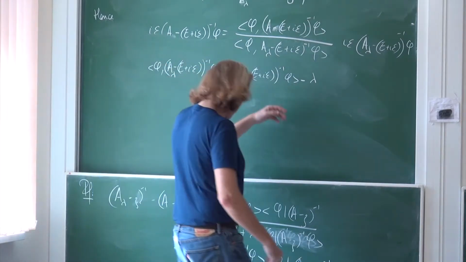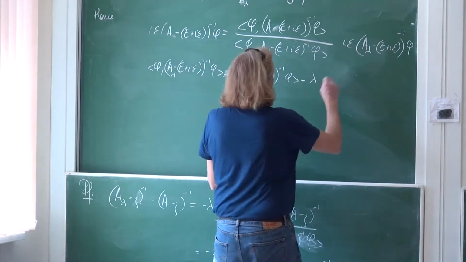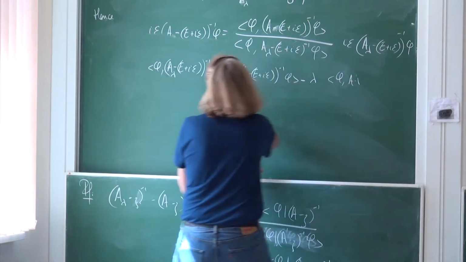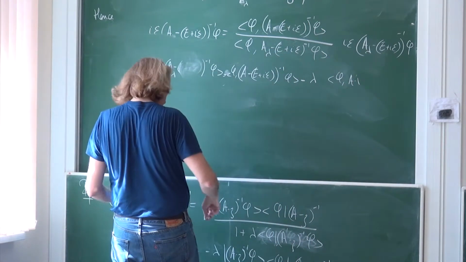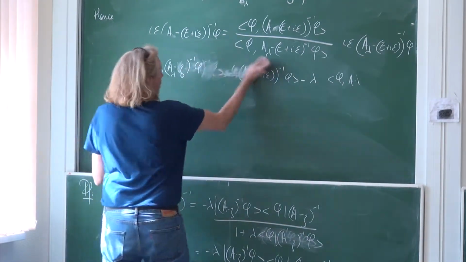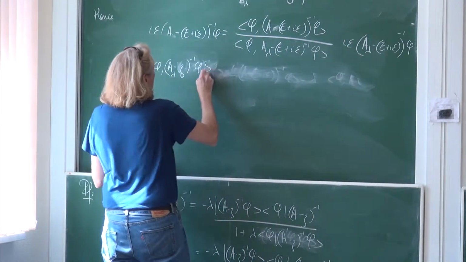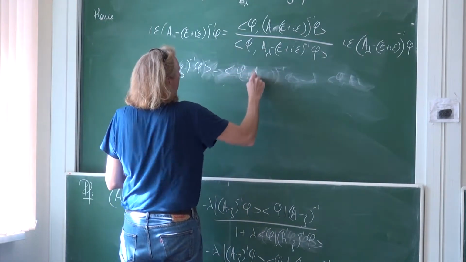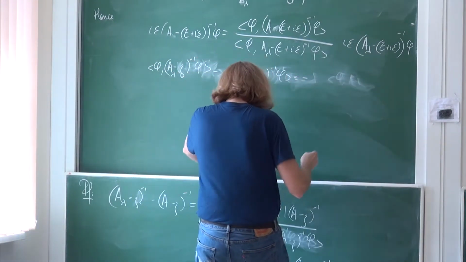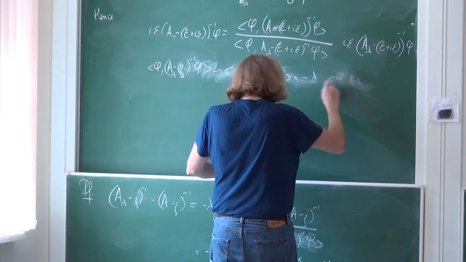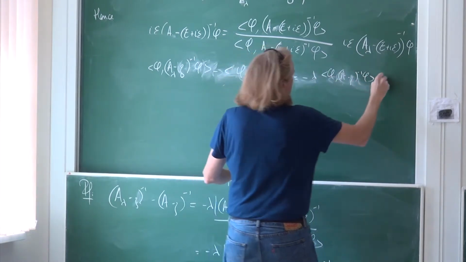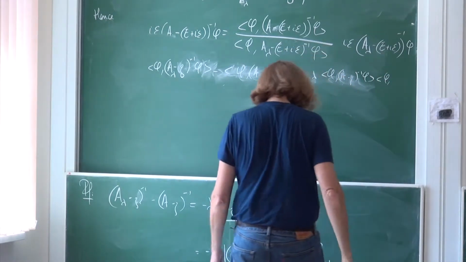Okay, let me write out what it gives. What you get here is minus lambda phi (a minus z) inverse phi. I do it with lambda, I know I have z with v. It's going to be shorter to write with v. Minus phi (a minus z) inverse phi. This is equal to minus lambda phi (a minus z) inverse phi times phi. Oh yeah, no, that's fine.